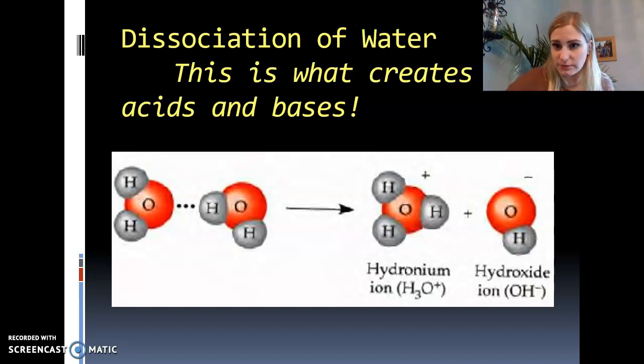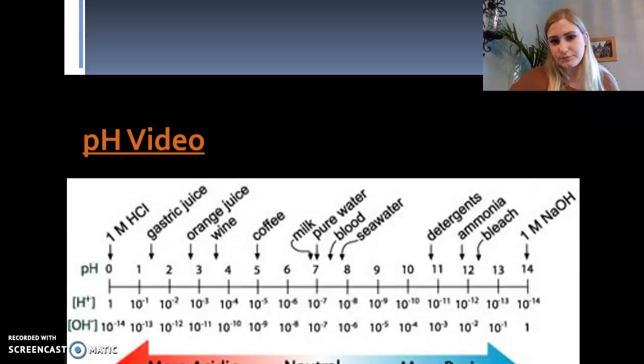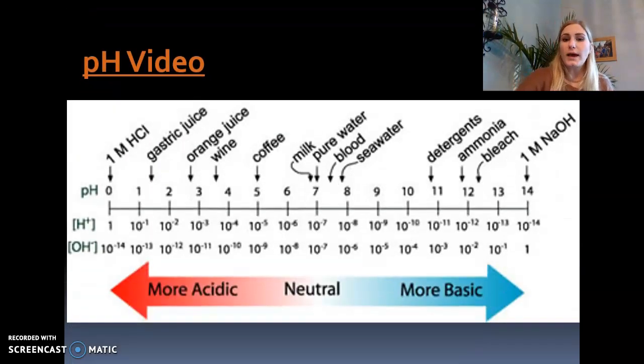Because there's an extra hydrogen, we end up having an extra charge. Hydrogens, after all, do have a proton, which is that positive charge, and oxygen's very electronegative, meaning that it loves to hold on to electrons. So we have a beautiful scale here, and this is your pH scale. It goes from 0 to 14.